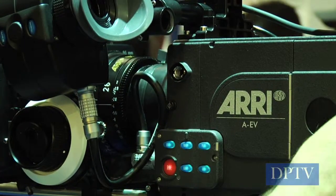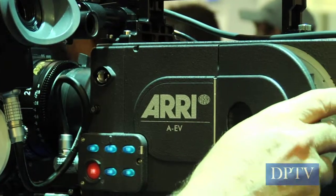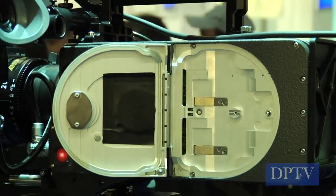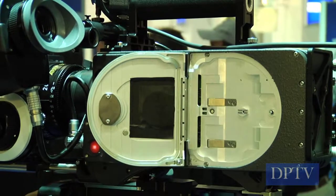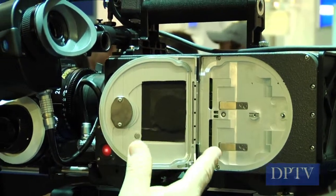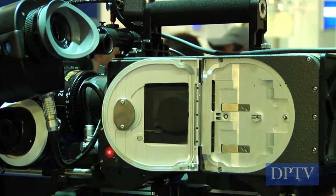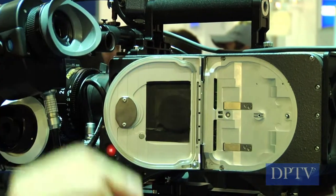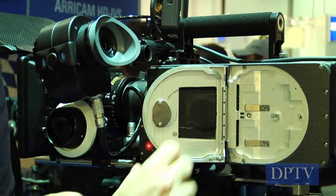The direct-to-edit system is new here at NAB with Alexa. It's not found on any other camera. It's the ability to take 2 S/S cards, put them in the camera, and record ProRes that you can immediately take the cards out, plug them into a computer, and edit in Final Cut Pro, and as of this NAB, drop them on the timeline in your Avid.